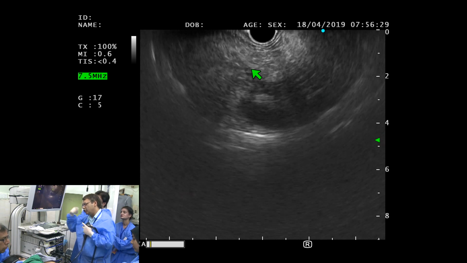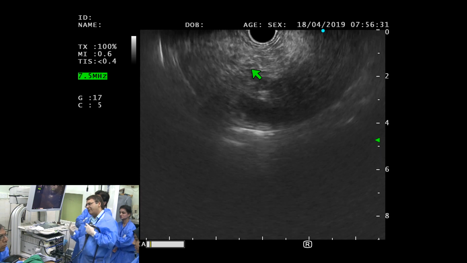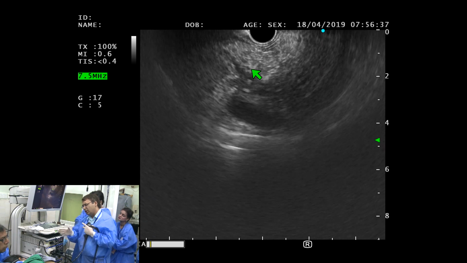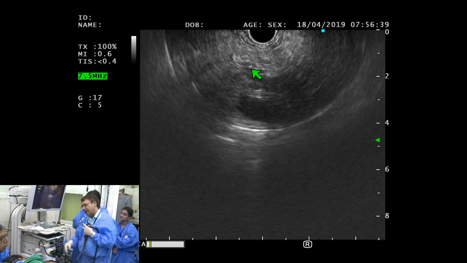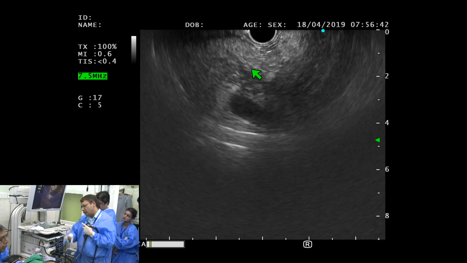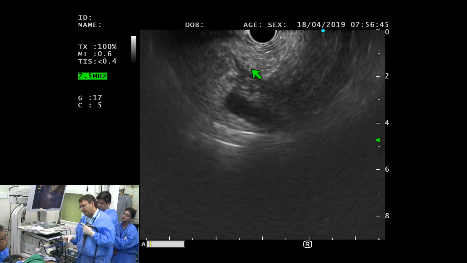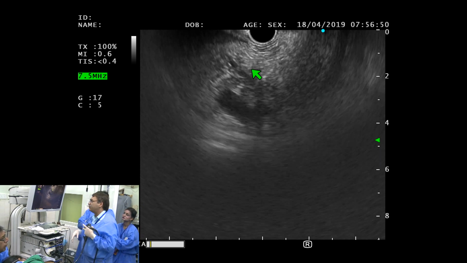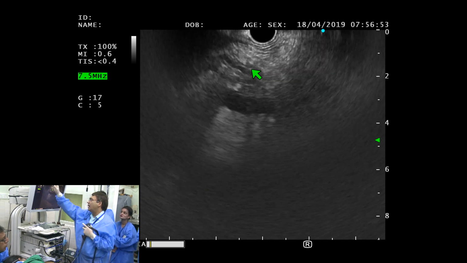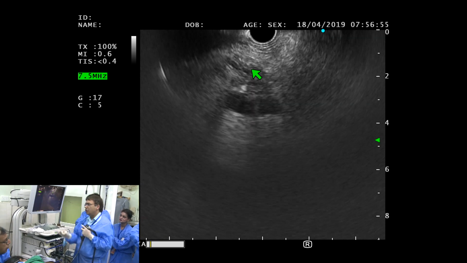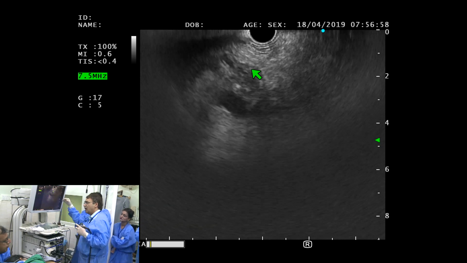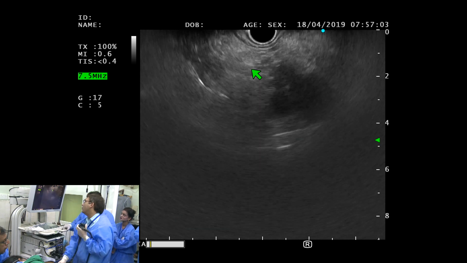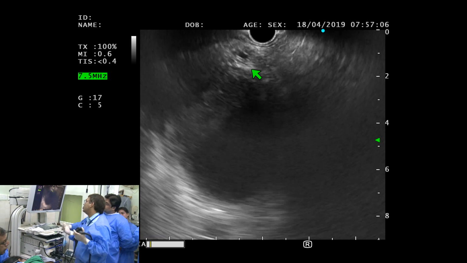It's like riding a bicycle. You just know when you have to take a turn to the right, you know exactly when to move the handle of the bicycle. Same thing with experience: the more you work on this, you will know exactly what to do. If the structure you're examining is moving to the left of the screen, you've got to advance the scope. If it's moving to the right of the screen, you've got to pull the scope. Eventually it will be registered in your mind without even thinking.